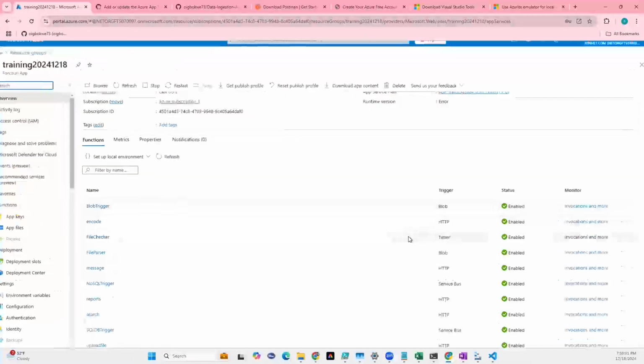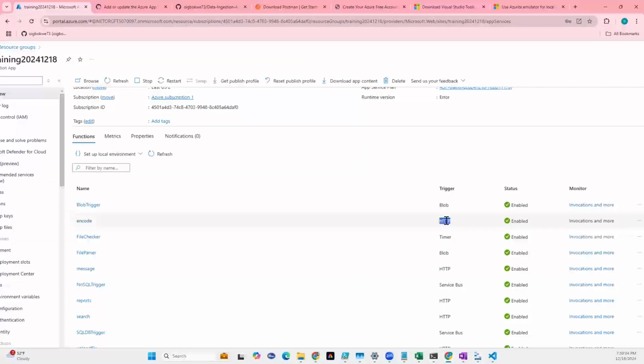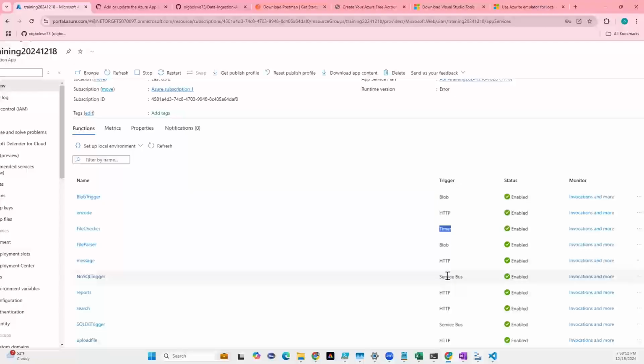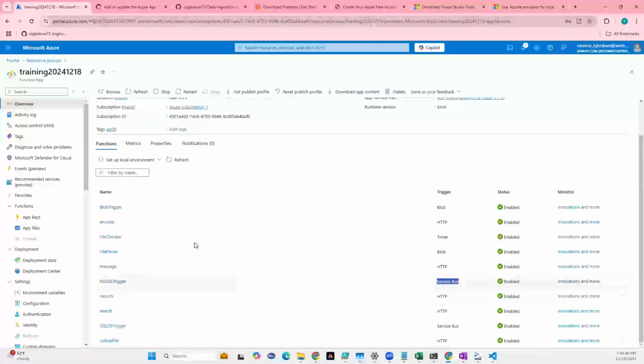You have a couple of HTTP triggers here, which is basically a REST call. This timing trigger is almost like a cron job or your batch job, so it does support that as well. Then you have a service bus trigger, which looks at the messages inside of your service bus and pulls those messages off. This is just a handful of them. There's probably a dozen or more, including queues and ones for Cosmos. I'm just using a handful to meet the requirements I'm looking for. All right, so that was deployed successfully.